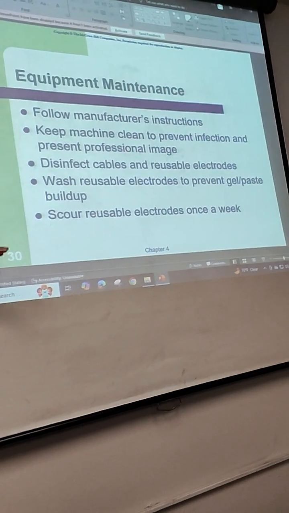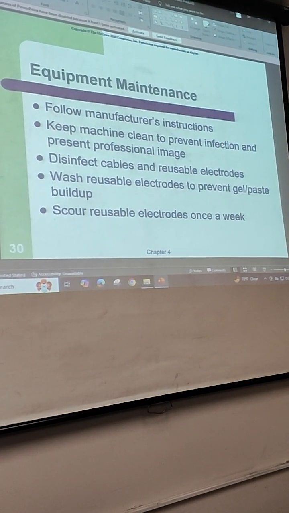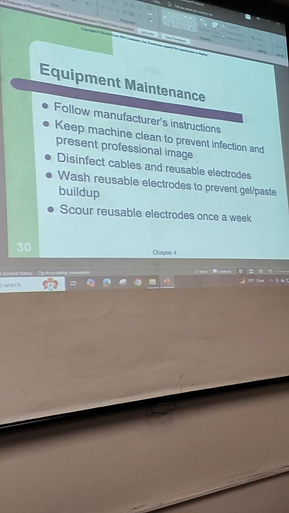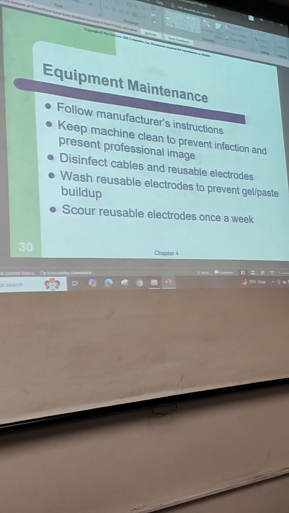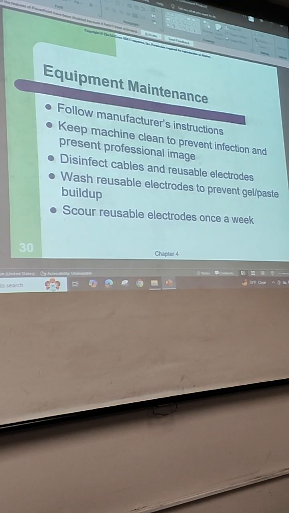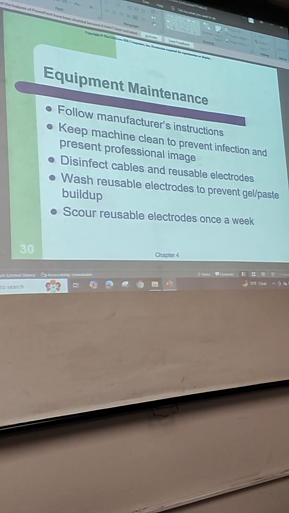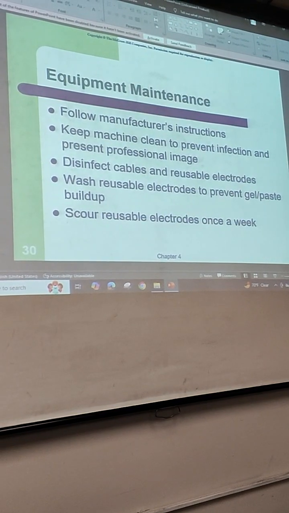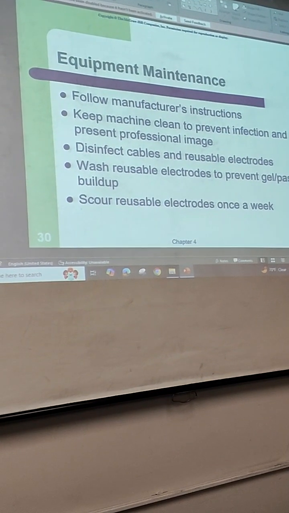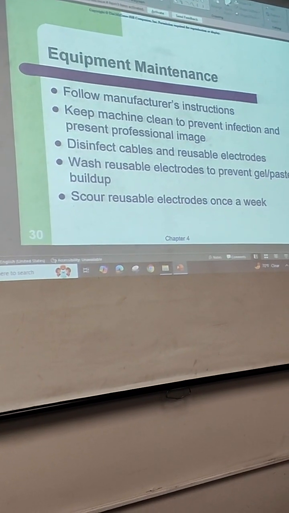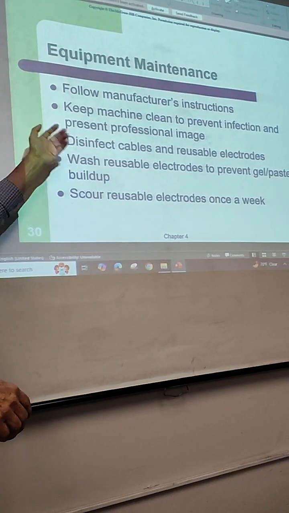So for the wires that you're using to connect the electrodes, you have to make sure, because these are wires, they can fall onto the floor. So you kind of put them together and put them on top of the machine, so they are not at risk that you might step on them, or trip on them, or damage them. So that's basically it, so you keep it clean.